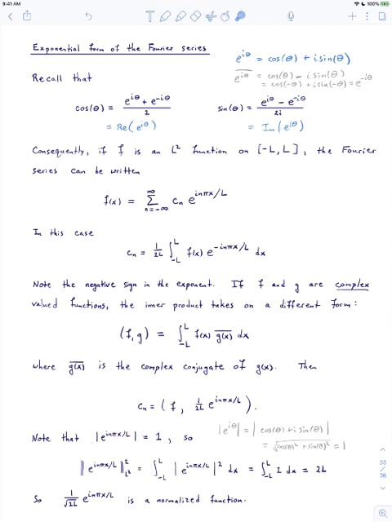So that means that if you compute the L2 norm, you're going to have the integral from minus L to L of something squared, where that something has size 1. So it's just going to be 1. The integral of 1 over this interval, which has length 2L, just gives you the length of the interval. So that's why we're dividing by the 2L. That gives us our coefficients here. What's nice about this is that it gives us a very easy way to compute coefficients, because it's very easy to work with exponentials. The downside is that you end up with complex numbers, which might be difficult when you're trying to solve a problem in terms of real functions.